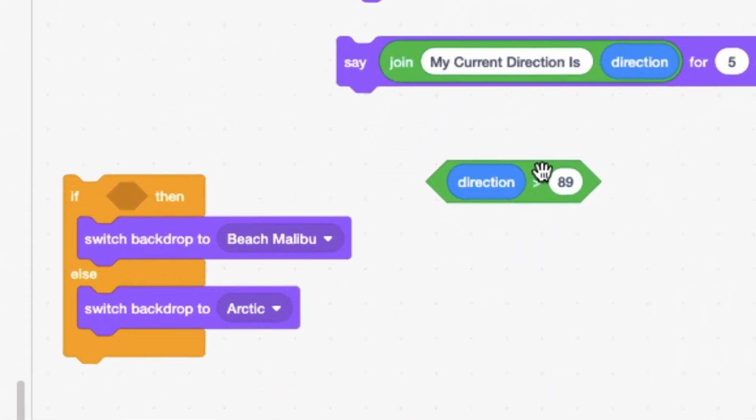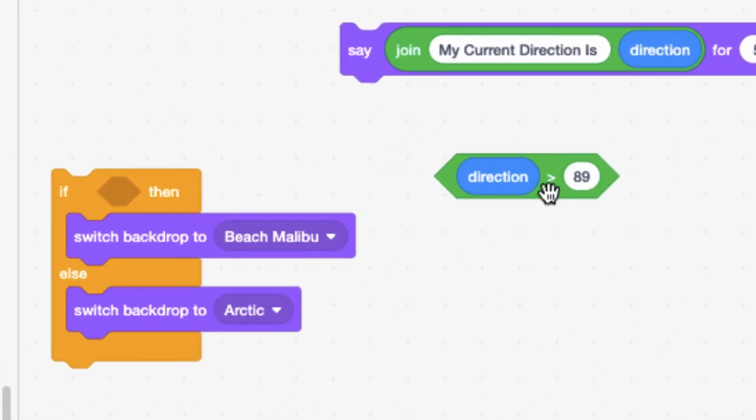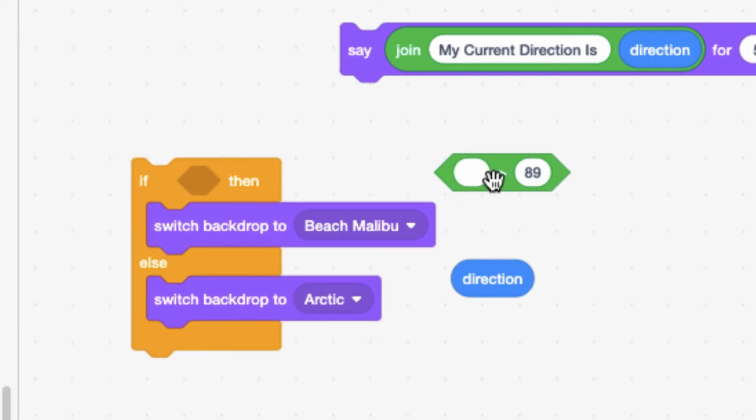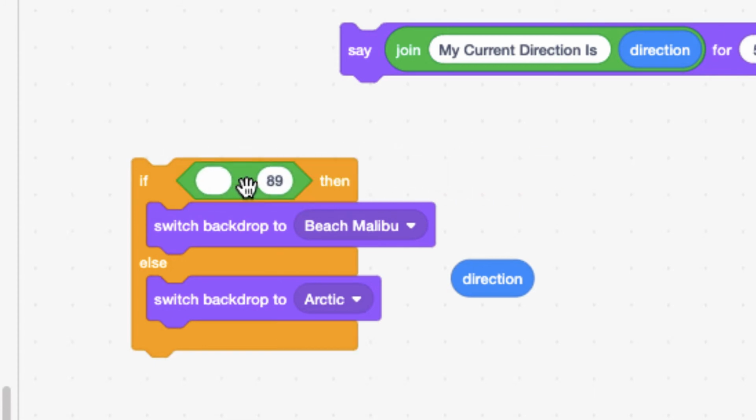In this case, I've picked a greater than symbol. I'll just pull these out so you can see what they look like. Because of that Boolean shape, I realized that it matches what's in this if C block, and so I can put this inside there. Now I can say if something is greater than, let's say, 89.